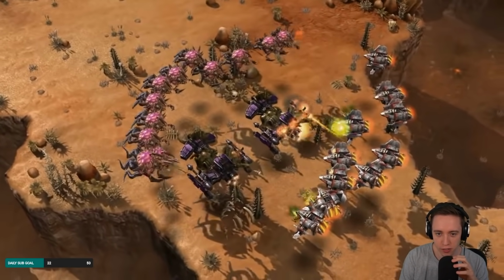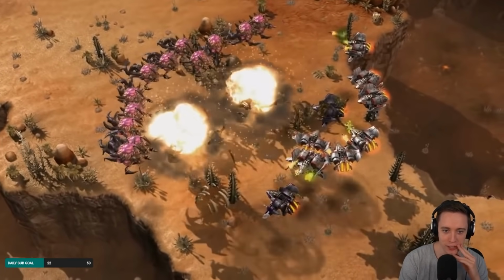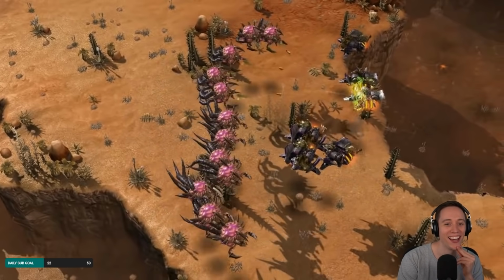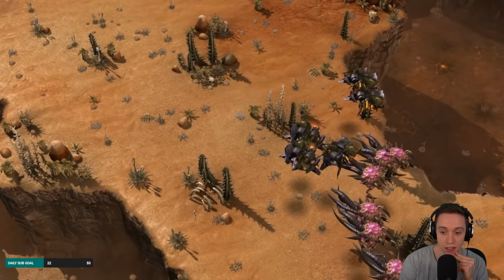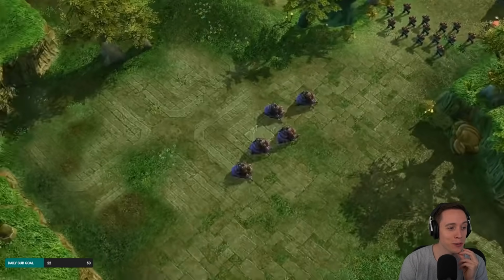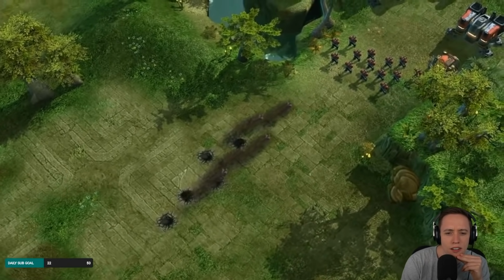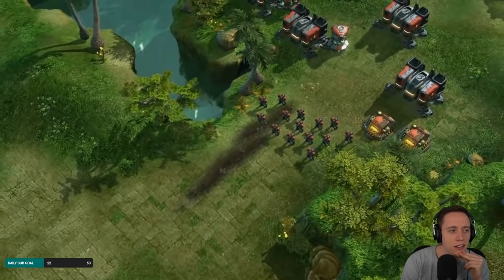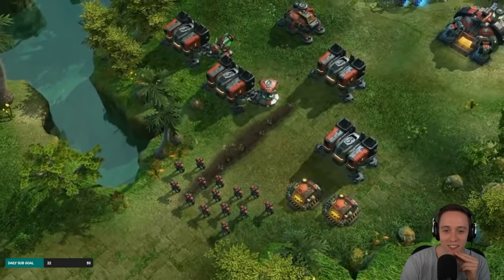Hold up, what did I just do? Oh, they just corrupted the battle cruisers. And now the Vikings apparently are attacking their own stuff. Yeah, I'm pretty sure. Wait, is it permanent? Pretty sure that's permanent. Hello? It's like a free neural parasite. Just bring a couple corruptors.